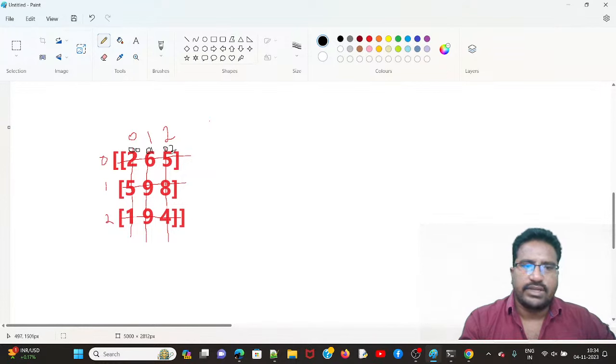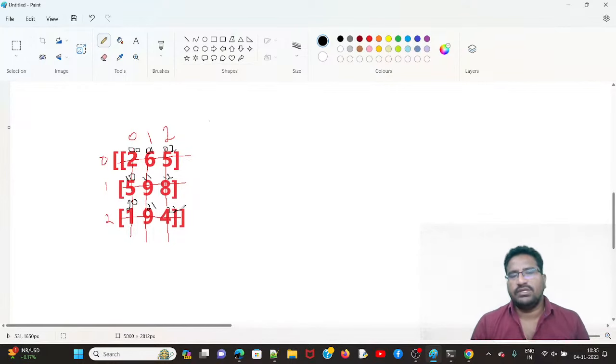These are all index numbers. Then row 1 column 0, row 1 column 1, row 1 column 2, and row 2 column 0, row 2 column 1, row 2 column 2. In that way, we have to give the index numbers to perform indexing and slicing operations.